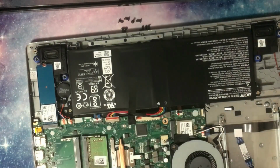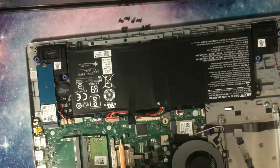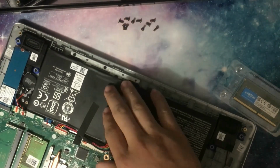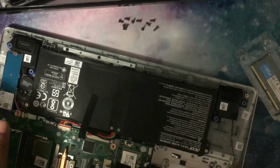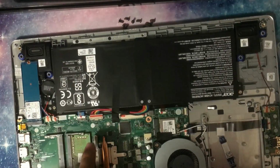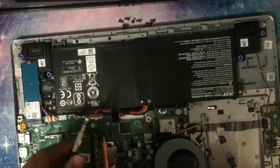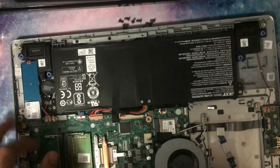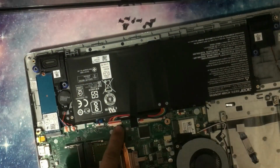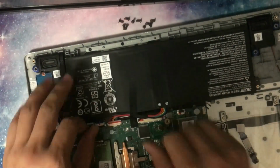Alright, so we got the bottom taken off, and make sure you set this aside somewhere. You want to make sure you disconnect the battery, and the connection is going to be right over, let's see if I can get it on camera. It's going to be this piece right here. You want to make sure to just get your fingers under there and slip off that connector, that plastic.